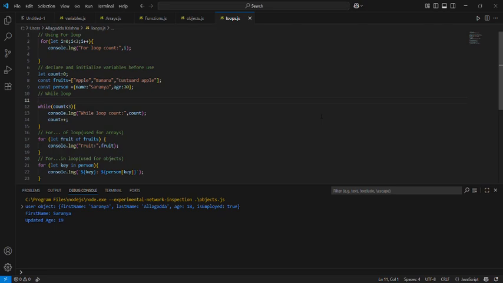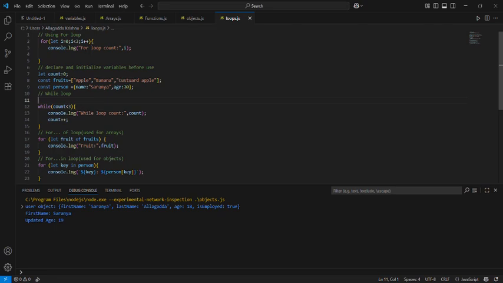So for the for loop, I gave i as 0, and I also wrote a condition i less than 3, which is true, so it prints the i value, which is 0. After printing the i value 0, it goes to the iteration i plus plus, which becomes i equal to 1. So next, it checks the condition i less than 3, which is 1 less than 3, which is true, and again it prints the i value, which is 1, and after printing it takes i plus plus, which is i becomes 2.